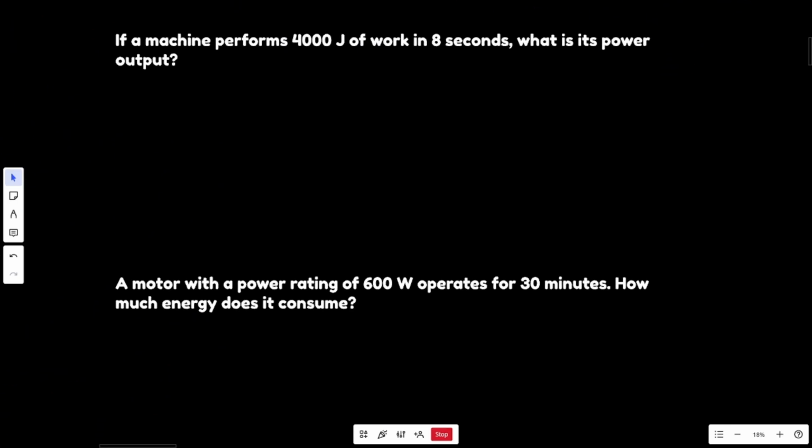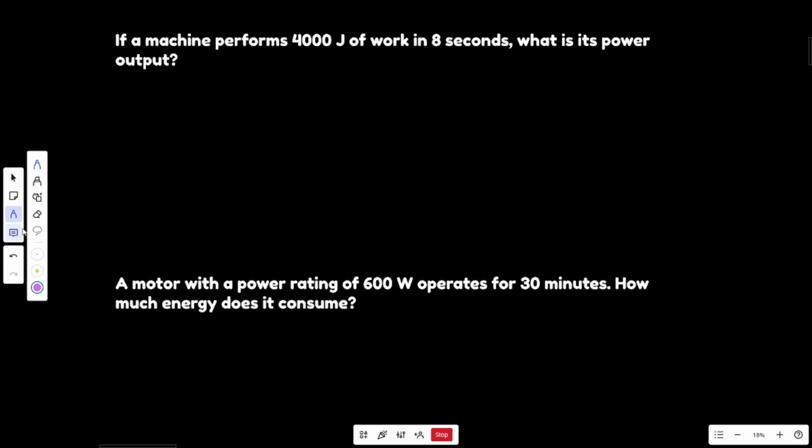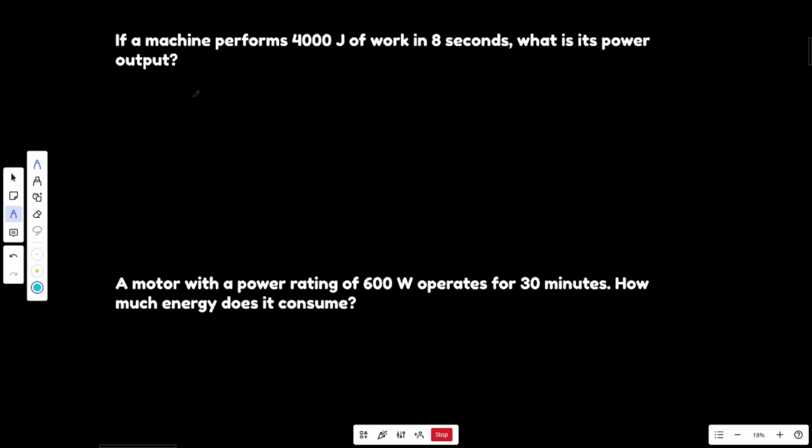So for power, it's described by a very simple formula. It only gets complicated once work is not given to you. However, most of the time, work is given. Of course, if you aren't given work, we've already just figured out how to solve for it. So let's go. Power is described as work over time, wherein time is in seconds.